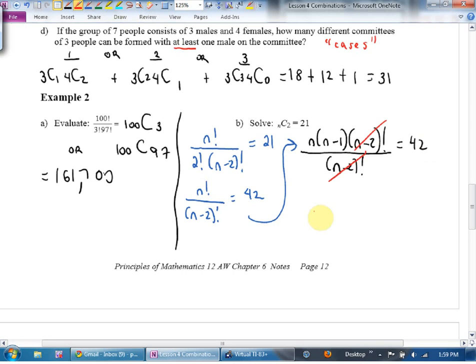This is going to be n times n minus 1 times n minus 2, I'm going to stop there factorial. All over n minus 2 factorial. Why am I going to stop there? Can I cancel? It is factored. What kind of an equation is this? It's a quadratic. You know how I know? There's going to be an n squared. In fact, when I go chunk, chunk, I'm going to get n squared minus n. Can I do this in one step? Minus 42 equals 0. Oh, Sab is way ahead of us. Sab factors into what? Minus 7 plus 6. What are my roots? n equals 7, negative 6. Which one's extraneous? You can't have negative 6 objects.